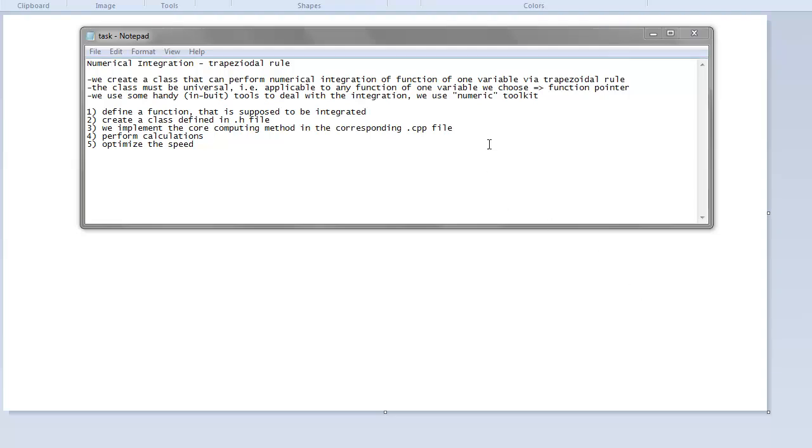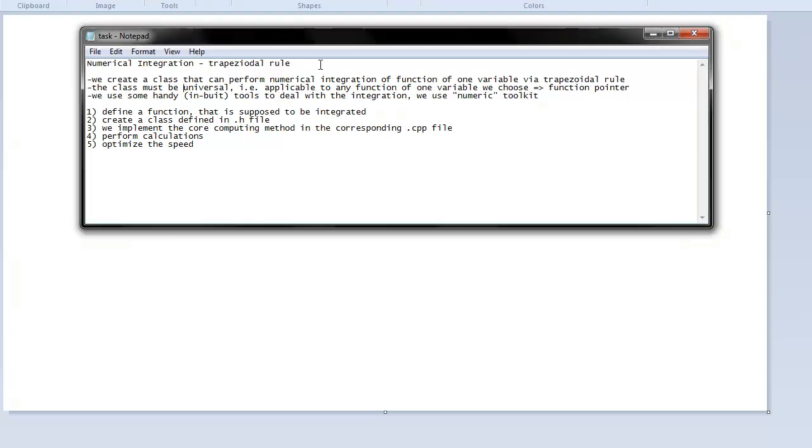Okay, hi. Today I'd like to show you a simple tutorial on how you can implement your numerical integration methods, say, using more advanced features of C++.